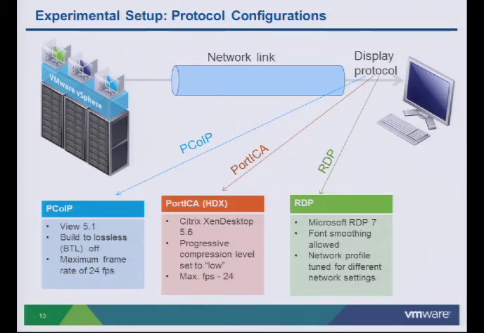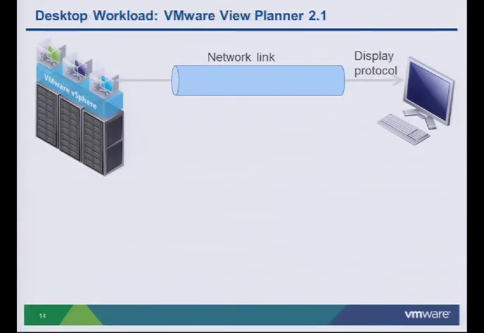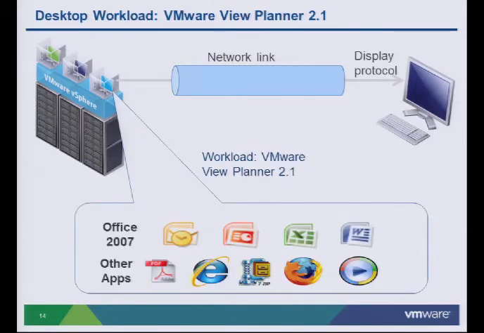Now that I have given you the setup as well as the protocol, what workload are we running? So what do we run in our day-to-day life as a typical VDI user? So we run Office apps, Outlook, PowerPoint, Excel, Word, browser for internet browsing, PDF, Windows Media Player. So VMware View Planner simulates these different applications and provides you the response time. How much time does it take to browse a PDF page or on Internet Explorer, how much time does it take? How much time does it take to do a slideshow presentation? So these are the different response times that get collected by the View Planner workloads.